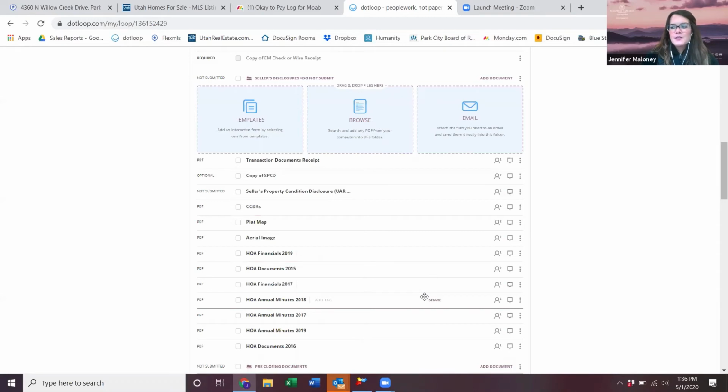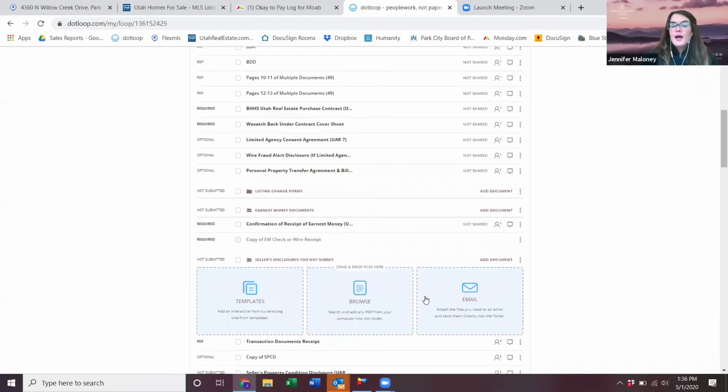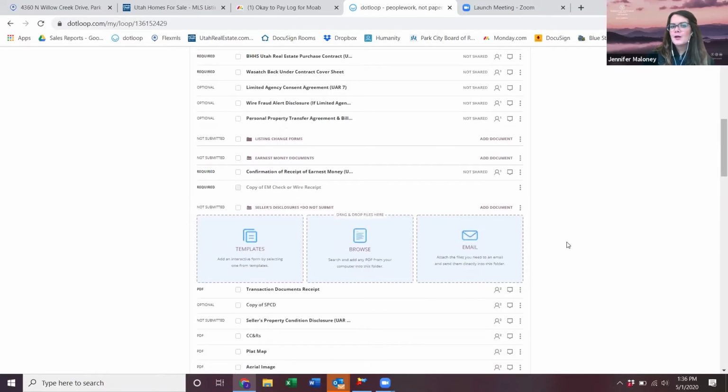Any other questions? They're asking if we can show them how to do a scan. You know what? I don't have my phone connected to this Zoom right now. So if it's okay, I might add that to the next time's agenda, or send out a document to all of you to show you how to scan from your phone. Does that work?